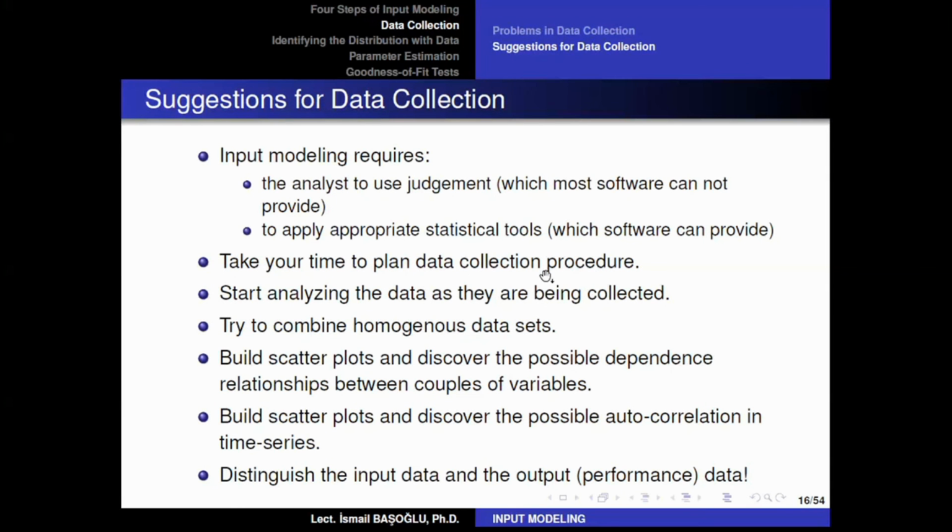So if I tell you to collect the data about a system, and on the next day you go with a chronometer in your hand and watch the system throughout the whole day, this is going to be a primitive approach, okay? So do not behave immediately. Instead, you need to think of a very clever and advanced way to collect this data.